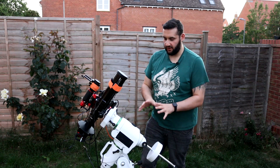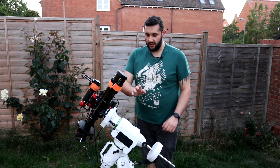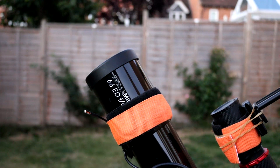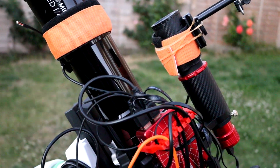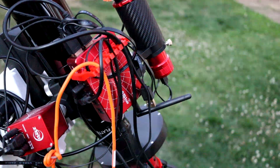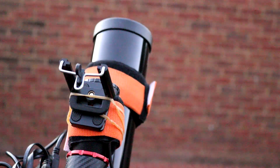Let me break down what I've got going on here. I've got the Skywatcher EQ6 Pro as the mount — tried and tested, never let me down, love this mount to bits. Stellamira 66ED, a 66mm refracting telescope, F6, which is 400mm, with a 0.8 reducer. We've got the ASI Air Plus to control everything, an autofocuser, and a guide camera.